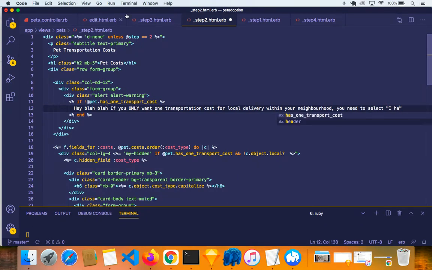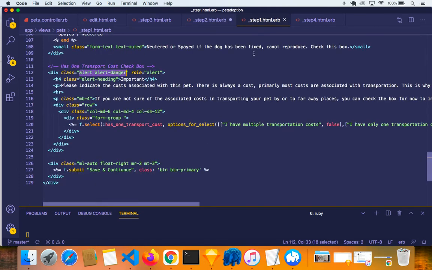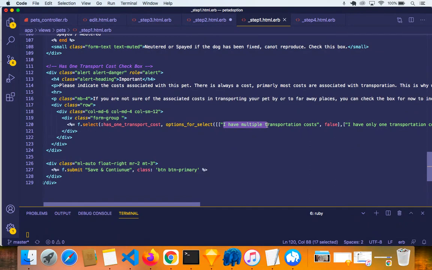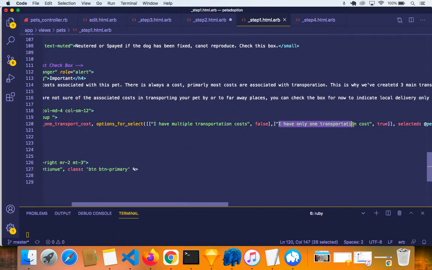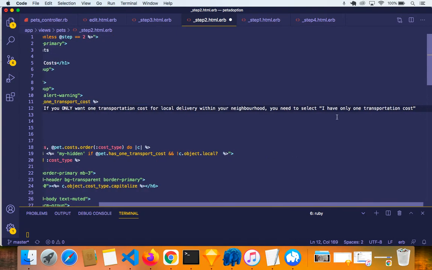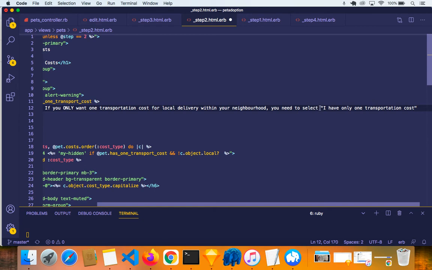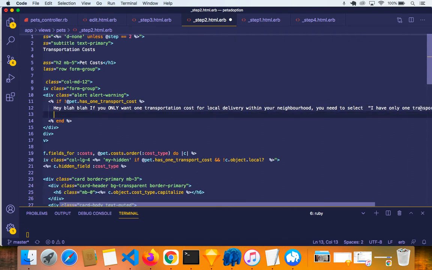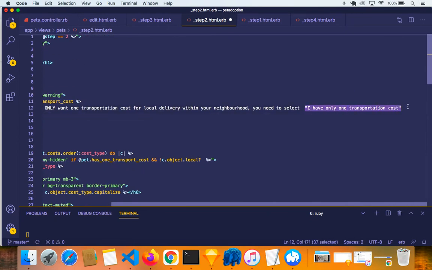No, you need to select, back to step 1, I have multiple. I have only one transportation cost. Okay. Believe me, guys, you need to select, I have only one transportation cost. Okay? And I want to wrap this inside a strong. You need to select, I have only one transportation cost.